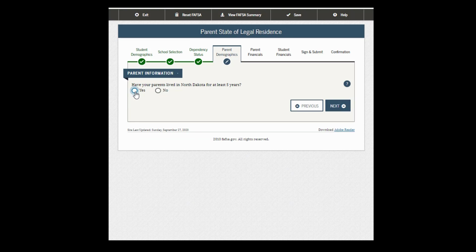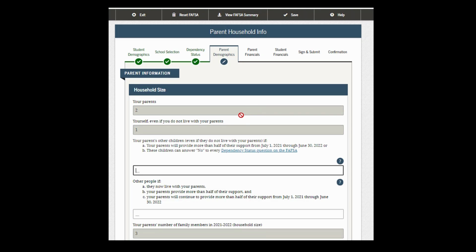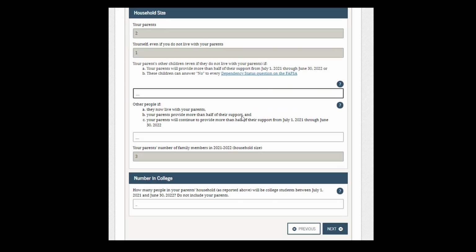Have your parents lived in North Dakota for at least 5 years? I'll put yes. Now this can get tricky if there's mixed families or divorced, remarried, or if there's someone they're providing financial support for who's not technically a family member but lives with them. But for this one, we're going to put 2 other students.